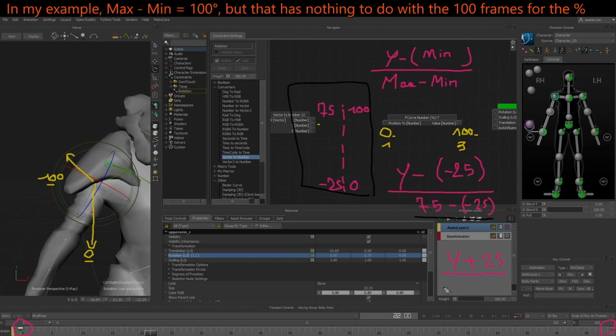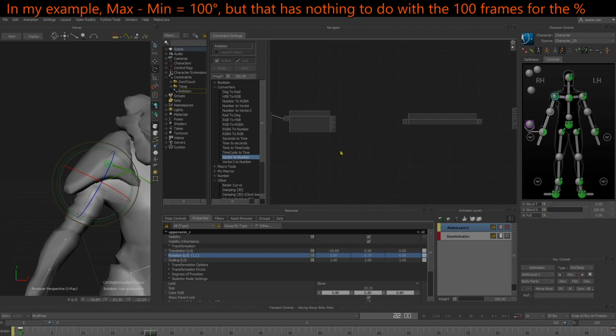That range could be, I don't know, 148 minus 10, okay? It could be something like this. It could be a totally different number than 100. This is really not super relevant, okay? And then we're going to divide the result by 100. So we can do it with nodes, okay?